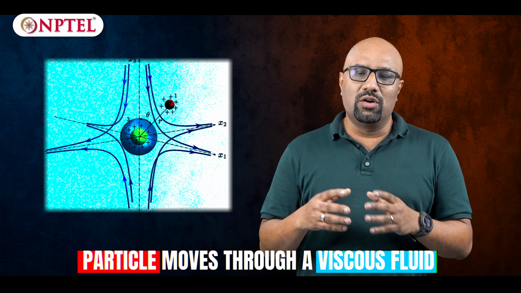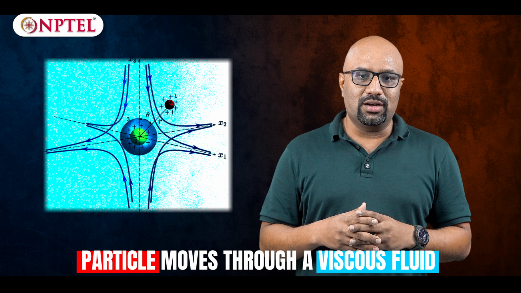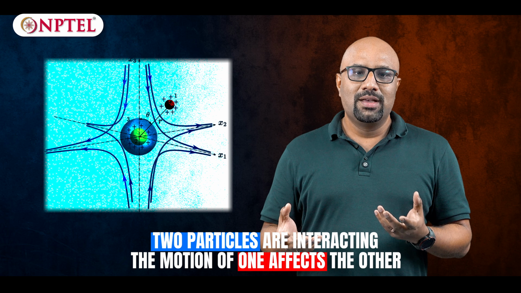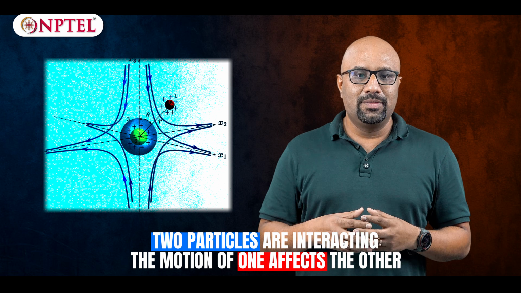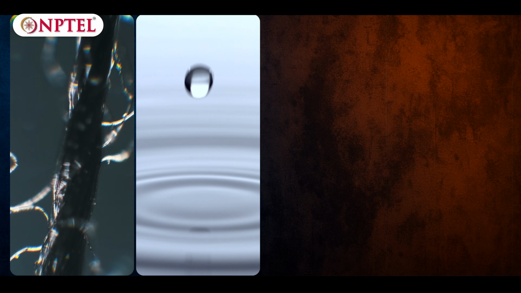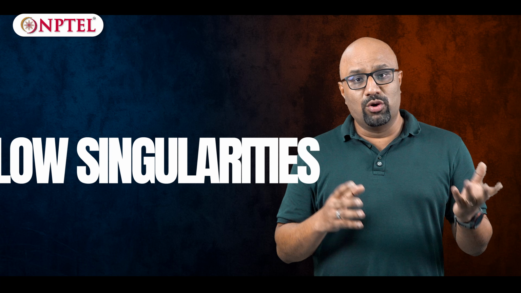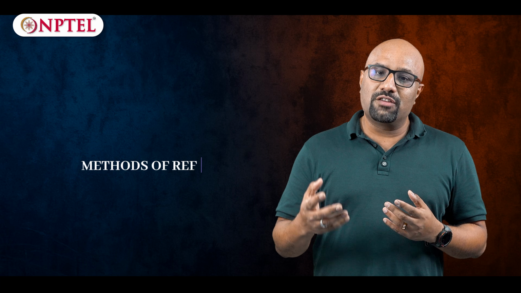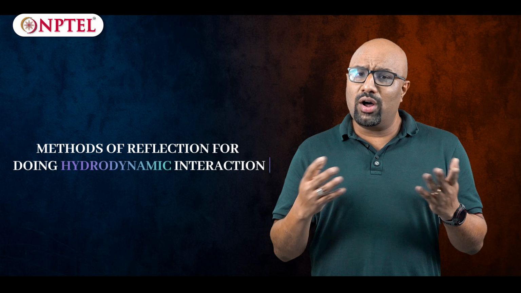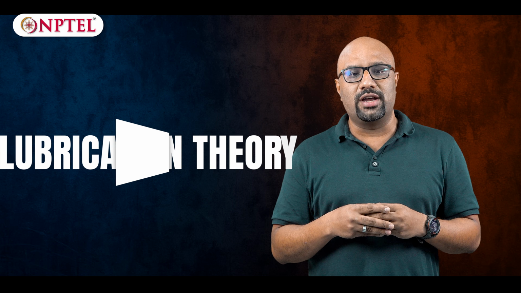When a particle moves through a viscous fluid, it is dragging the fluid along with it. When two particles are interacting, the motion of one affects the other. Be it thin filaments, drops, bubbles, or microorganisms, all of them are governed by the equations of highly viscous flows. The techniques you will learn in this course come straight from the modern toolkit of fluid mechanics: the exact solutions of Stokes' equation, flow singularities, Faxen's laws, methods of reflection for doing hydrodynamic interaction, or even, when you are very close to each other, using a lubrication theory.